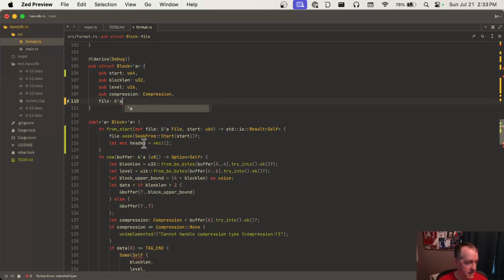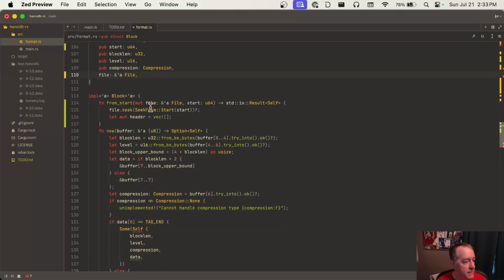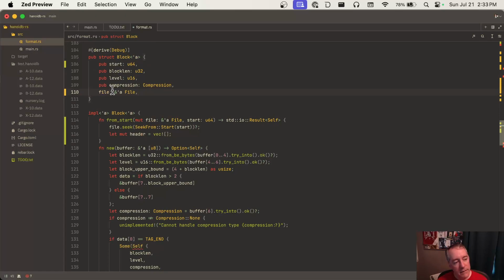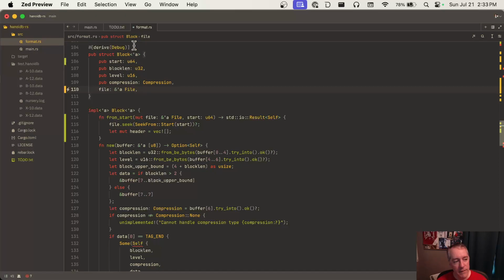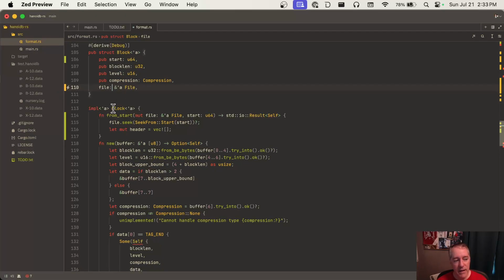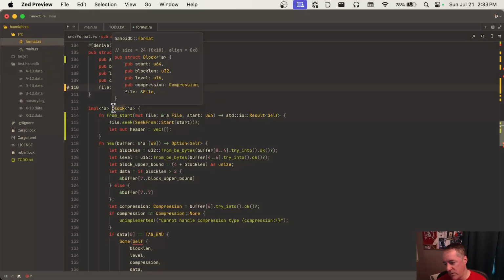File is going to be a File reference. And again, the point of having the file handle is not sharing memory per se, but it's so that if we want to go to, say, the beginning of the block and start iterating over its entries, then we can do that by a method on the block rather than having to go up to the tree and push everything up there.